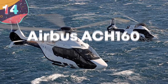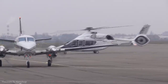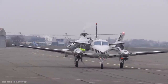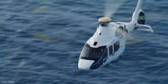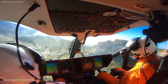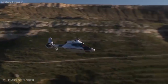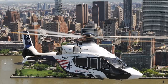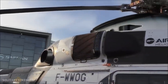Number 14: Airbus ACH-160. The H-160 is one of the most in-demand models that Airbus produces, and to capitalize on this, the company announced in late 2020 that it's created an executive version called the ACH-160, with prices starting at a cool 14 million dollars. With space for up to 10 passengers, there's a range of different customization options, such as seating, the interior trim, entertainment systems, and communications arrays. They've worked in a partnership with Pegasus Design to ensure it has the style and elegance that's to be expected.